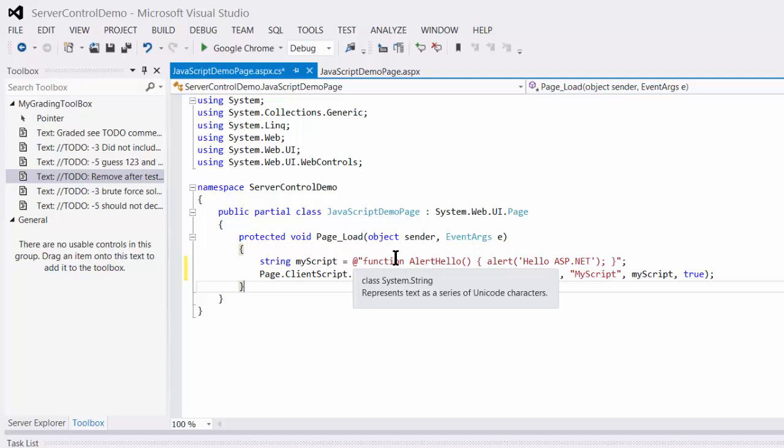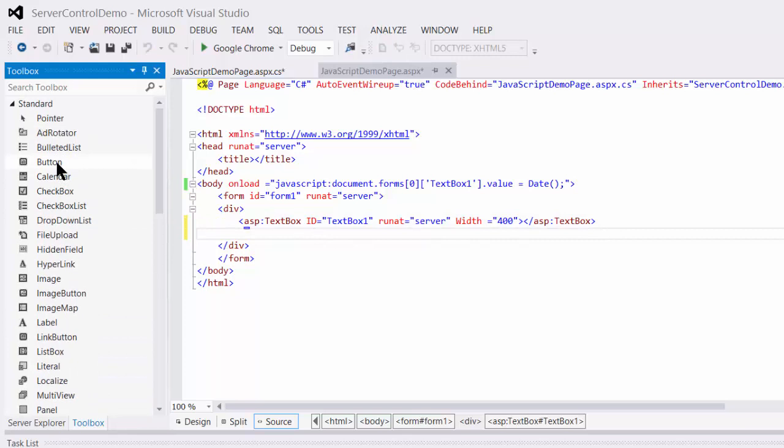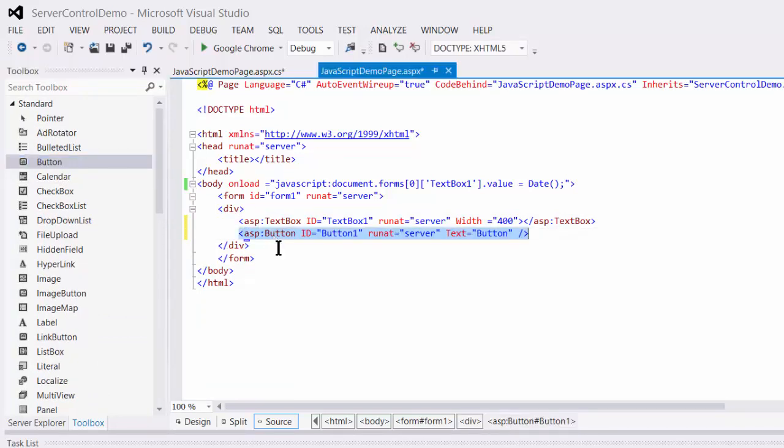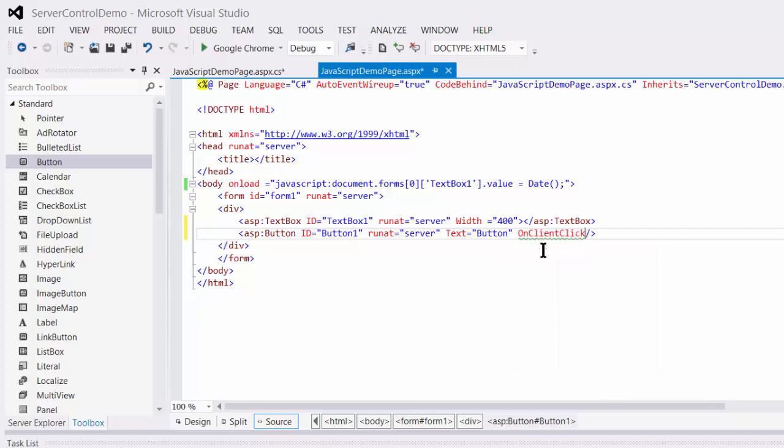Now that we have this script called alert hello, we need to have something that will cause it to appear, and so I'm just going to add a button to this page, and we're going to set the OnClientClick property to be that method name.